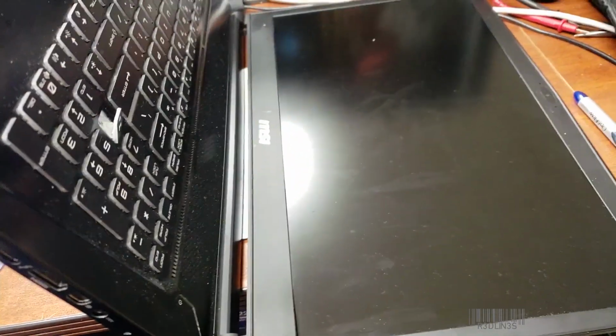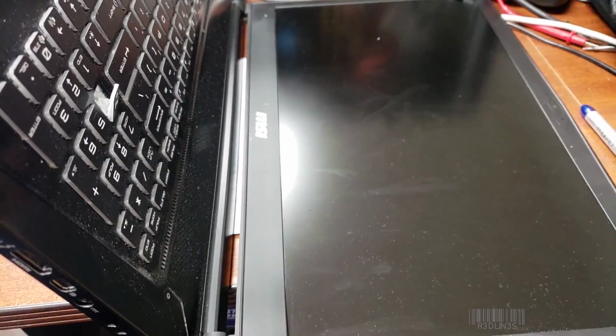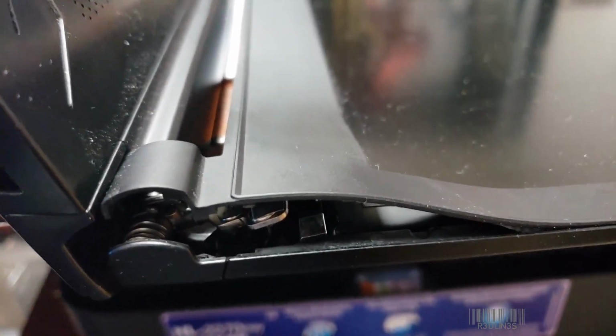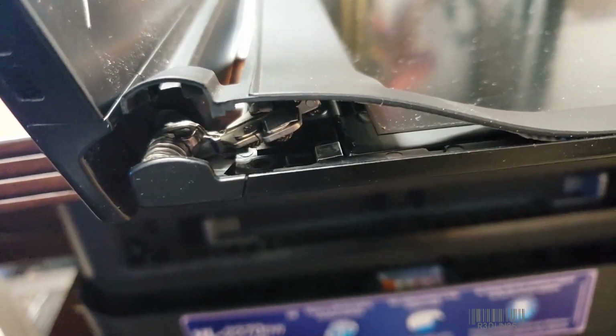Hello everybody, my name is Aaron, and you are looking at an MSI gaming laptop with an i7-7700 in it, and a GTX 1060. I opened it up, and this is what happened. The hinge completely failed and pulled the entire screen apart. So this laptop has not been abused, this is regular use.